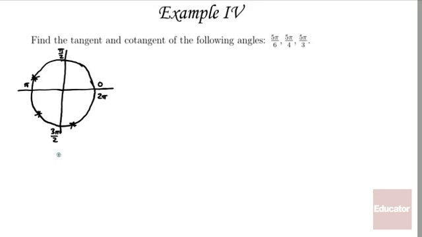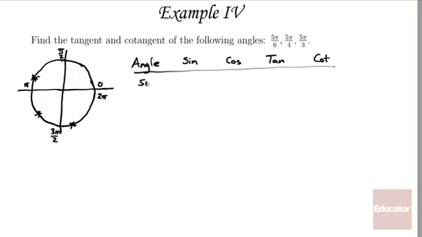And it's probably easiest if we just write down the sines and cosines of those angles, because presumably we know those pretty well, and then we can figure out the tangent and the cotangent. So let's make a little chart here. I'll find the angle, find the sine and the cosine. And then we'll find the tangent just by dividing those together, and the cotangent.